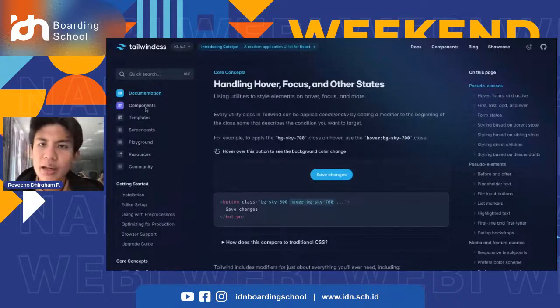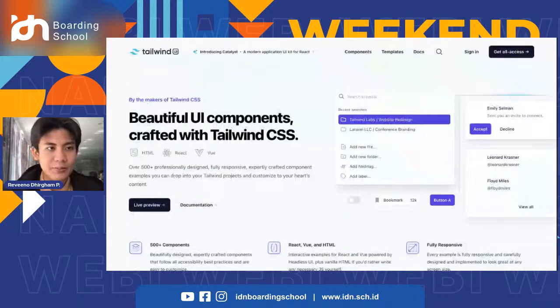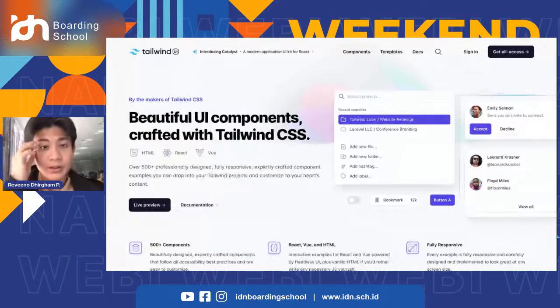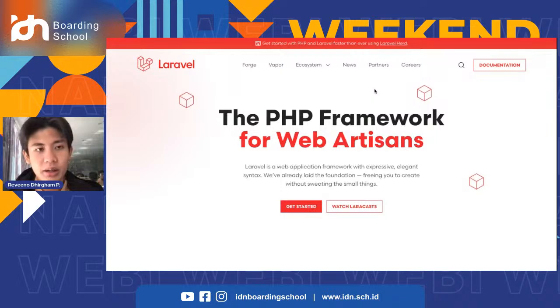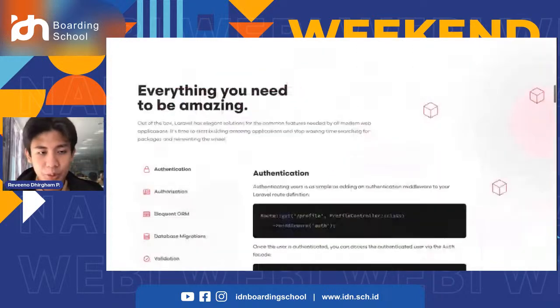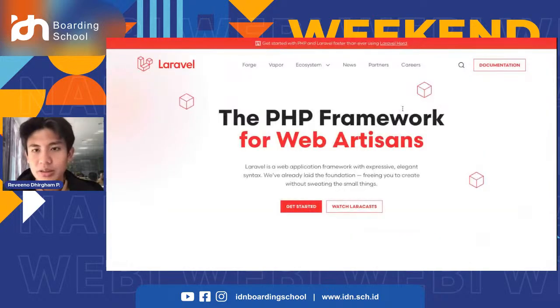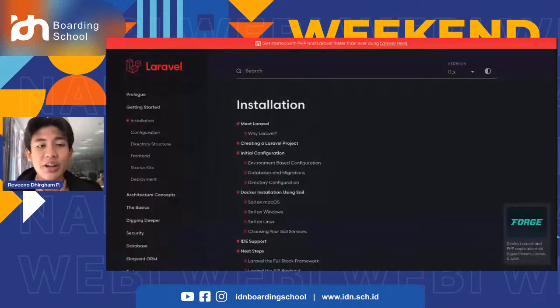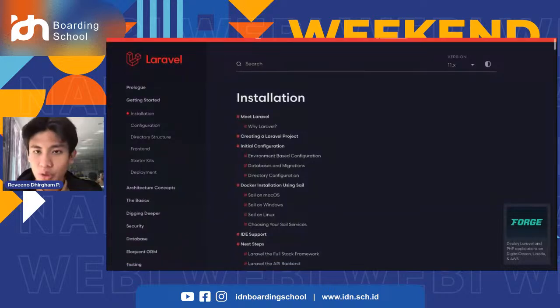So, how about the back end part, you may ask? Don't worry, because a lot of programmers have committed their days and struggled on making a framework for us. And this is the back end version of a framework. It's called Laravel, the PHP framework for web artisans. This thing will help you. I'm not kidding. It really, really helped me on creating a working website that connects to a database. Yep, it is really helpful. You can choose a version and then they will give you a full guide on how to do it.